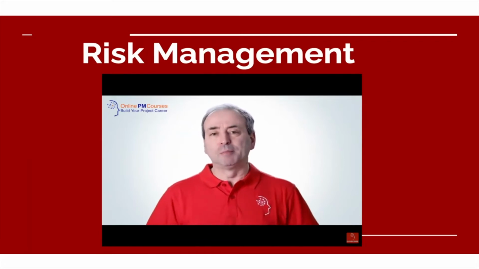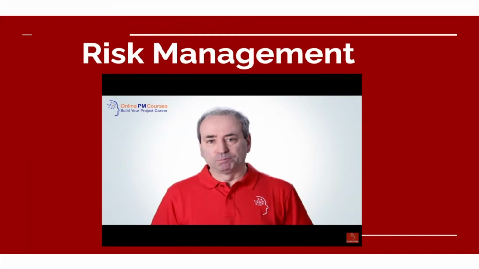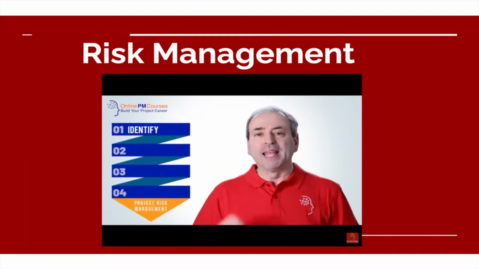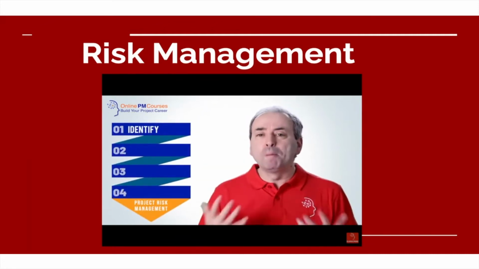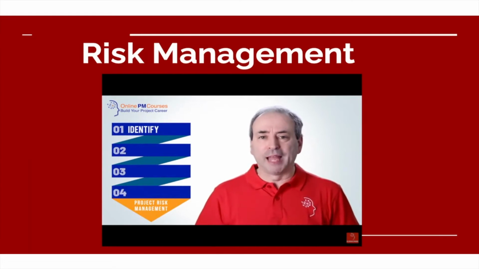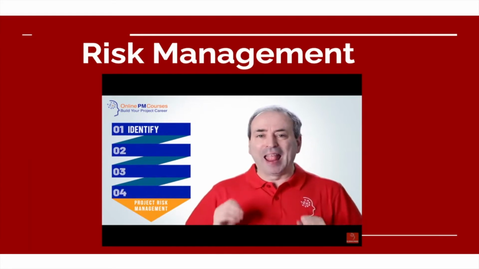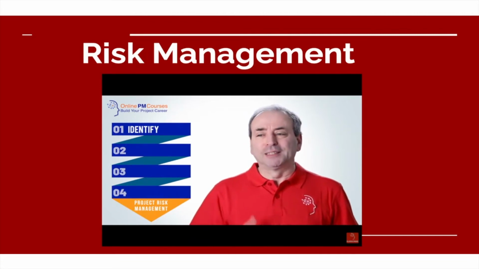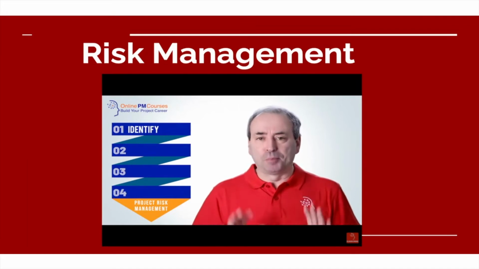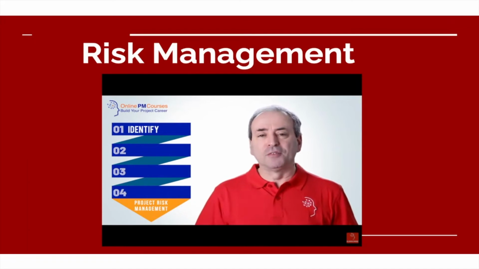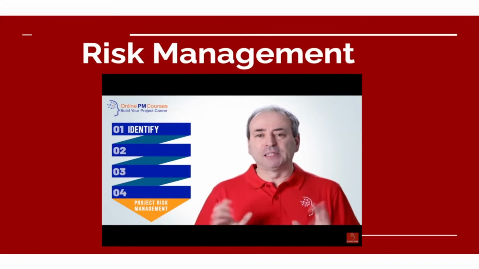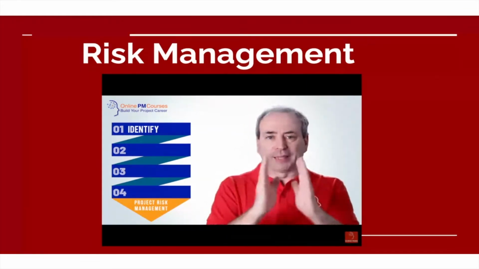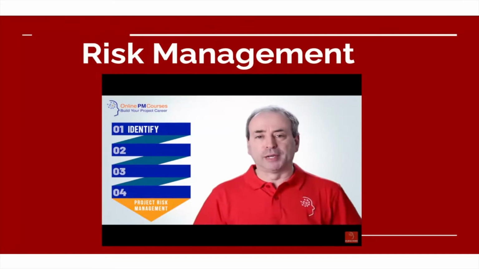And the basic risk management process has 4 steps. The first step is to identify the risks, and the best way is always to get a group of people together and just list out everything you can think of that could possibly go wrong. Of course, some of the things you think of are incredibly unlikely, but we'll come to that later. Another good way to identify risks is to look at the different aspects of the project and ask what can go wrong on a category by category basis, however you choose to break up your project.